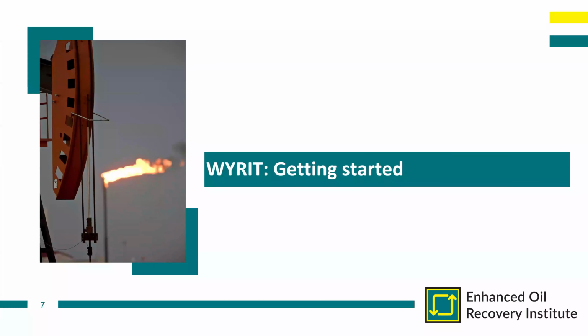All right, now for the fun part, getting started. You'll access WYRIT through EORI's website, and you need to subscribe to access the map. Remember, this is what creates your user profile. Now, if you've already subscribed with EORI, you are all set to go. You just need to log in. Your username and password give you access to all the maps located on our dashboard.